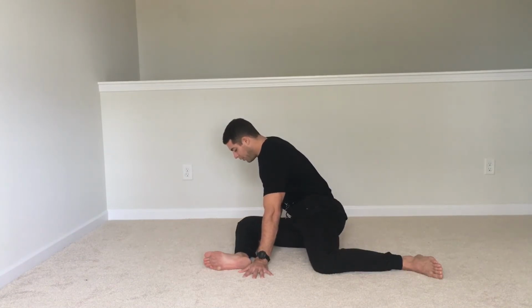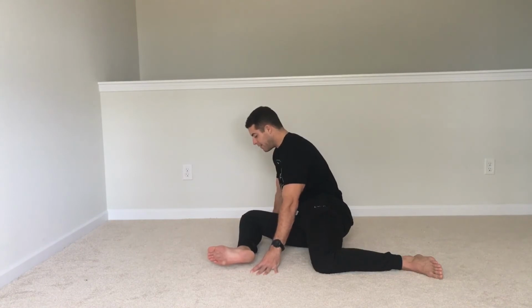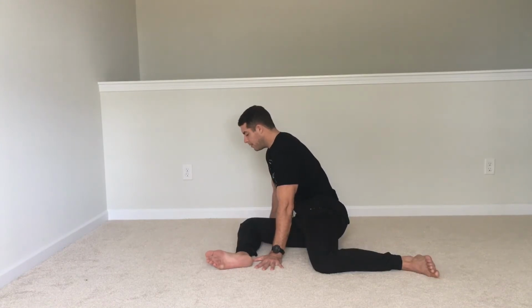Now we're gonna try to pull that foot off the ground. Pull it off the ground. Keep your body in the same position as it was. If you want to lean back and try to get that foot off the ground, you can. Or you can lean forward and do the same thing. Hold here, 10 seconds, 9, 8, 7, 6, 5, 4, 3, 2, and slowly bring it down.